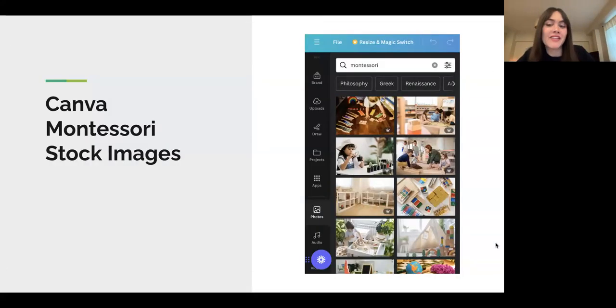This is an example from Canva. So if you are not a Nido Marketing subscriber, obviously this is a little bit more limited. There's not as much of an extensive collection to pick from, but there are some relevant imageries, and I was pleasantly surprised with how much Canva has available. This is what happens when you type in Montessori. These are the images available. So you can pull from that. That's where I got this classroom picture. So feel free to use those as well for posts.